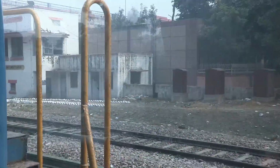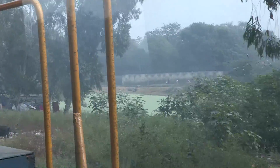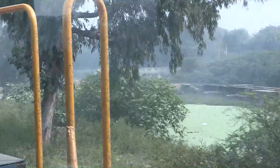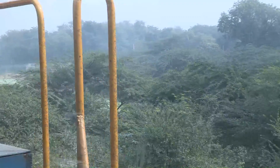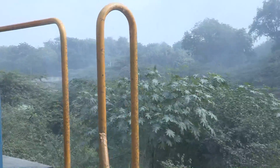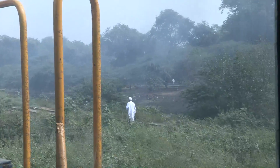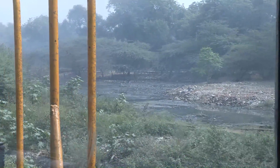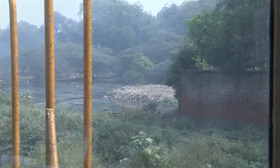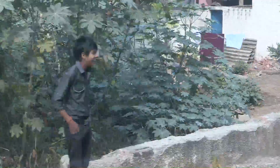I was sharing my compartment at the rear of the train with a young Indian businessman and his family. The little lad was experiencing his first train ride, apparently. Still is better than sitting in front. It's quite nice area because all the curtains are open, all the windows are open. Good shot.